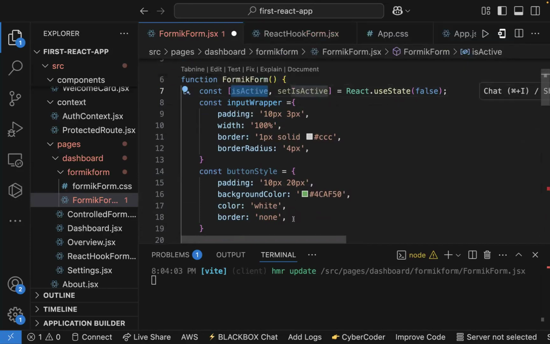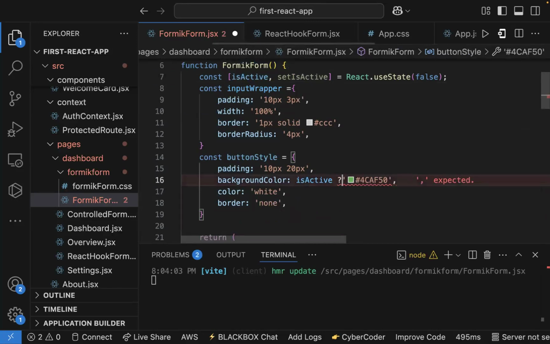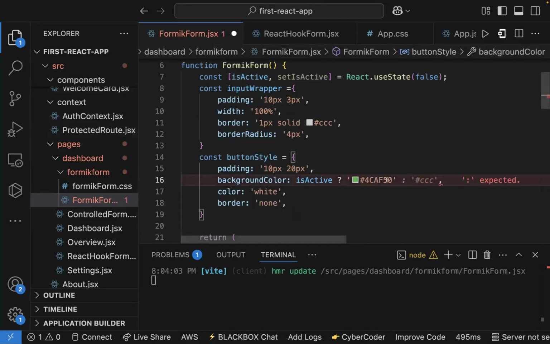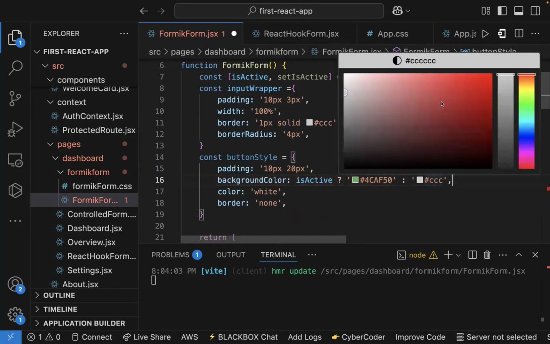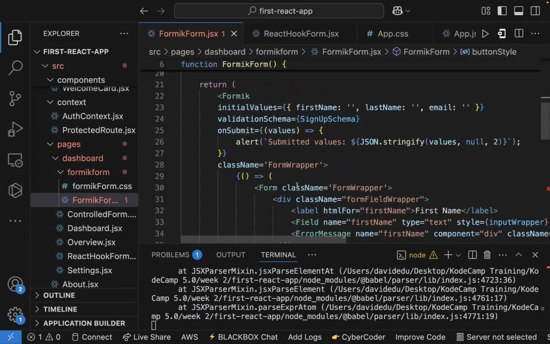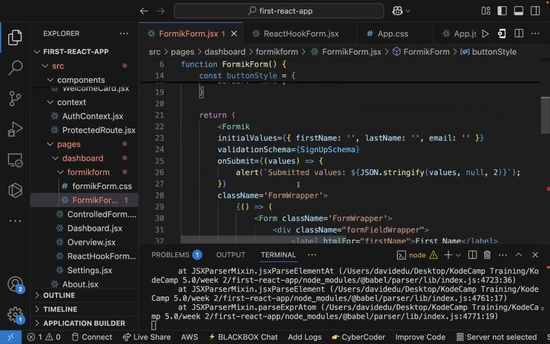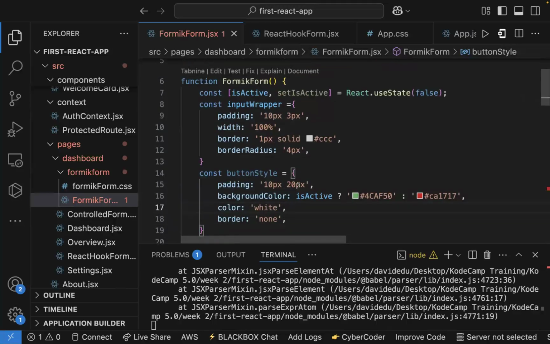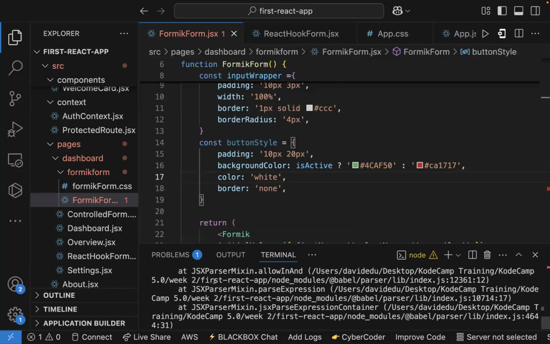So if is active is true, all right, I want to use this green color. But if it is false, I want to pass this red color. Okay. And then I save it. So we have an error.